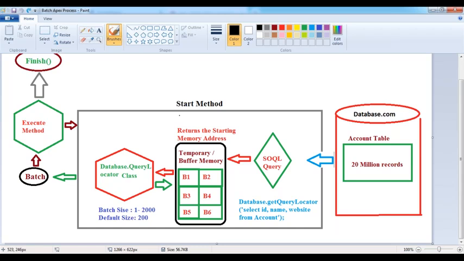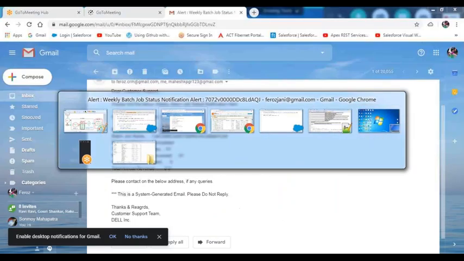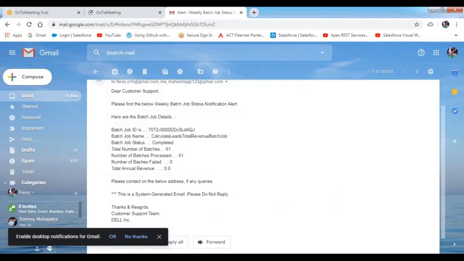When you come to the second batch, the value again resets to 0.0. Once the third batch is over, 0.0. At the end of the last batch, it will indicate 0.0. That's why you are getting the value 0.0. As I already told you, in batch processing Salesforce maintains each batch of records inside a separate transaction. Every batch is treated as a discrete transaction. Once the transaction is over and we go to the next batch, one more transaction starts. In that transaction you get fresh limits, and variable values also get reset to 0. Because of that, we are getting the value 0.0.